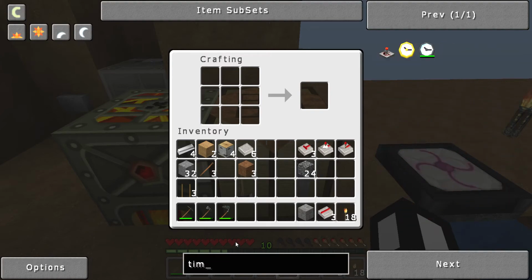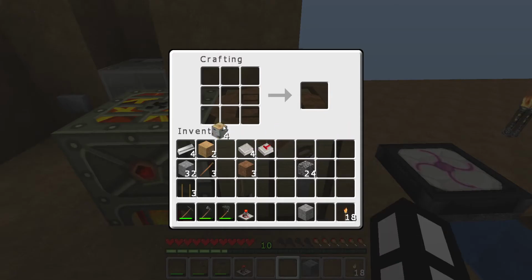So if I look up the old timer, I bet I've got everything. Come on, I pressed R. There we go. Can almost do this thing from memory now. Sorted. And I'll make a quick chest.